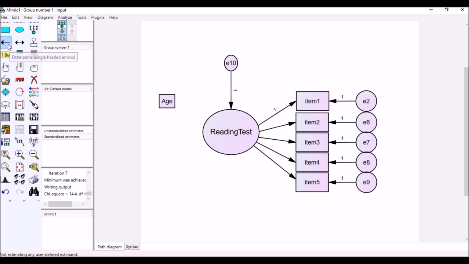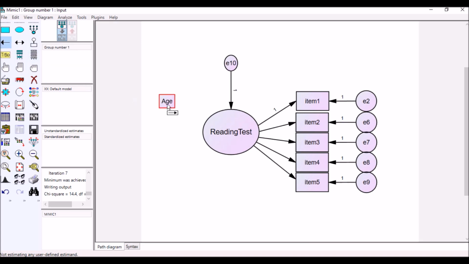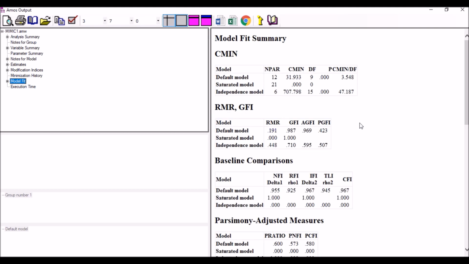Next, I want to draw an arrow from age to reading test, indicating that age has an effect on the reading test variable, and we want to measure how much that effect will be. That's pretty much all of it. So I'm going to click on calculate estimates to see if the new model fits well, and if so, what's the effect of age.